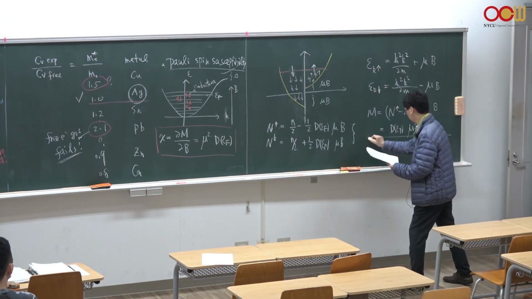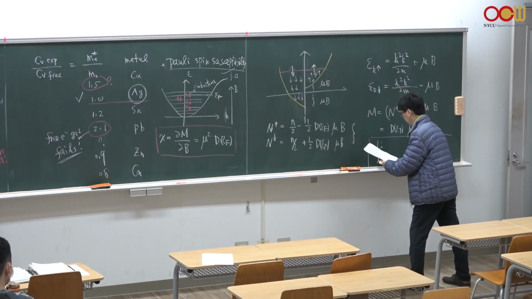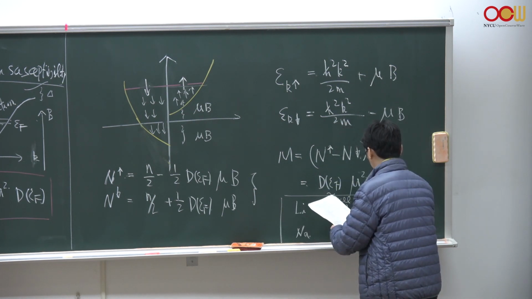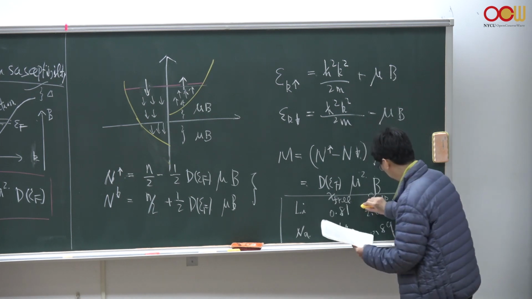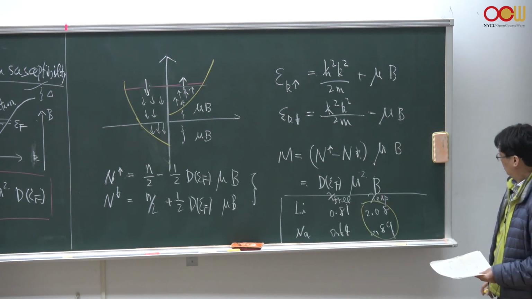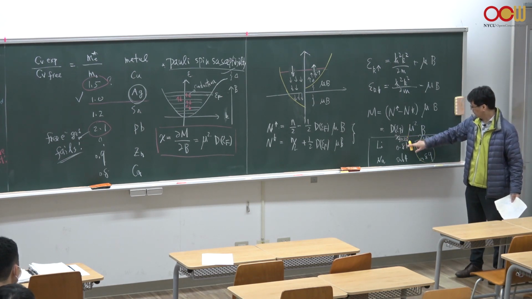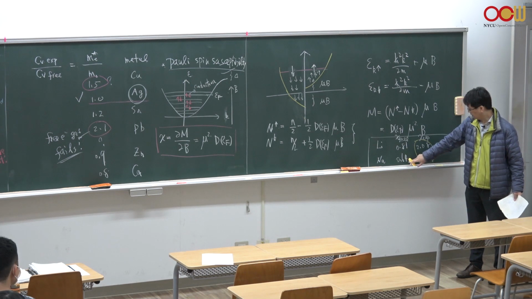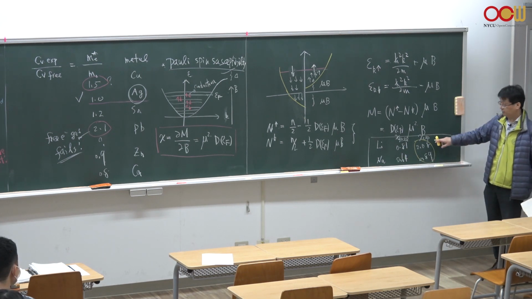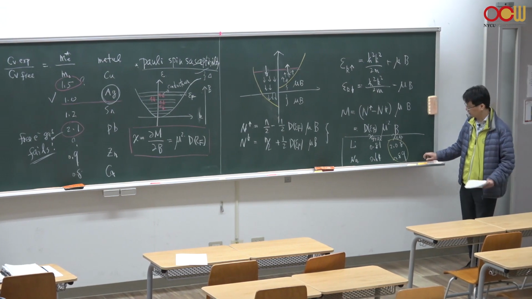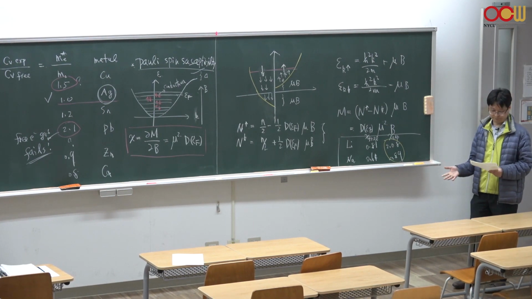So what do you get? Let's just summarize the comparison: lithium and sodium from the free electron theory, and from the experiments. Okay, so in the proper unit, the free electron Sommerfeld theory predicts this chi Pauli to be, say, 0.8 for lithium, and for sodium, 0.64. But in the real experiments, this chi for lithium is about 2, and for sodium is about 0.9. Okay, so there's some difference which cannot be ignored.